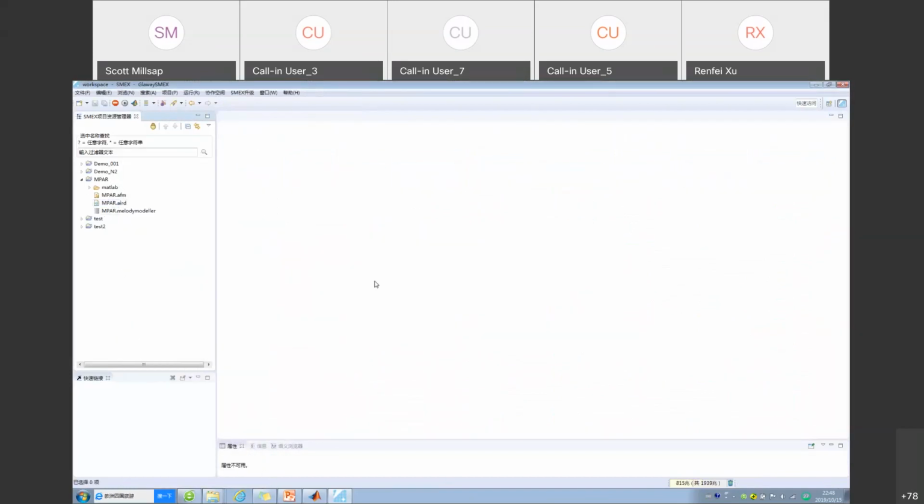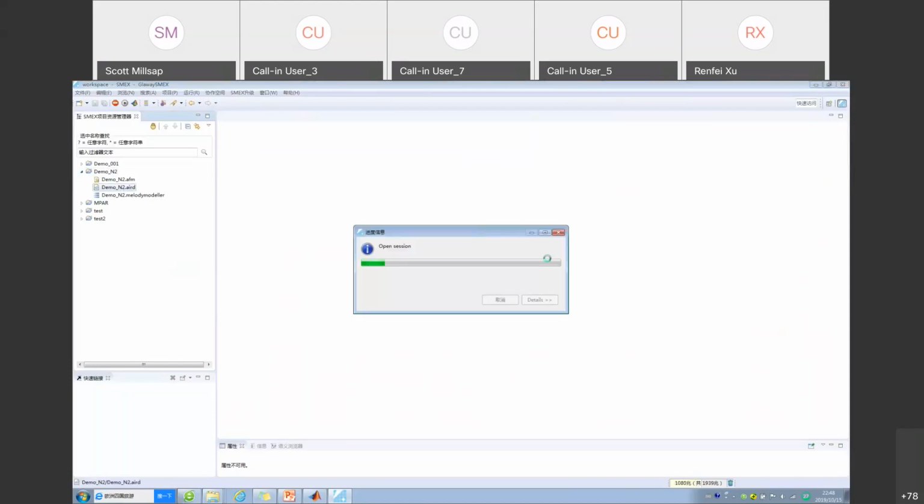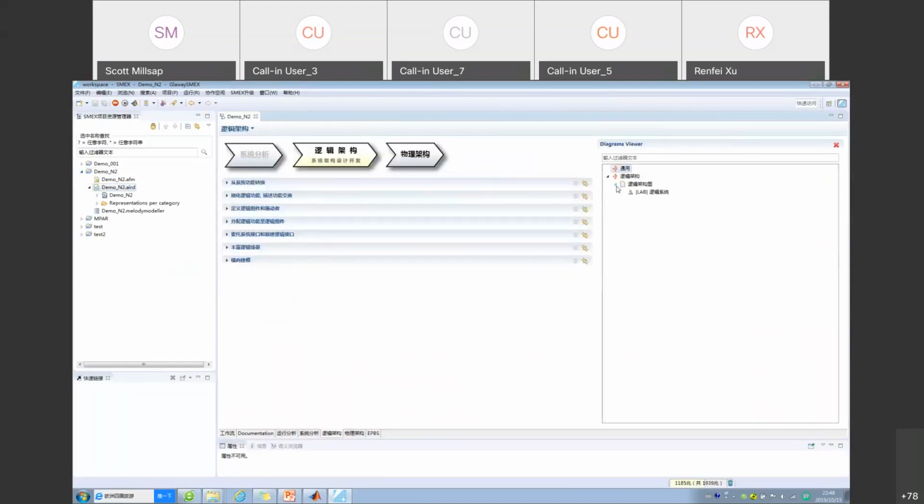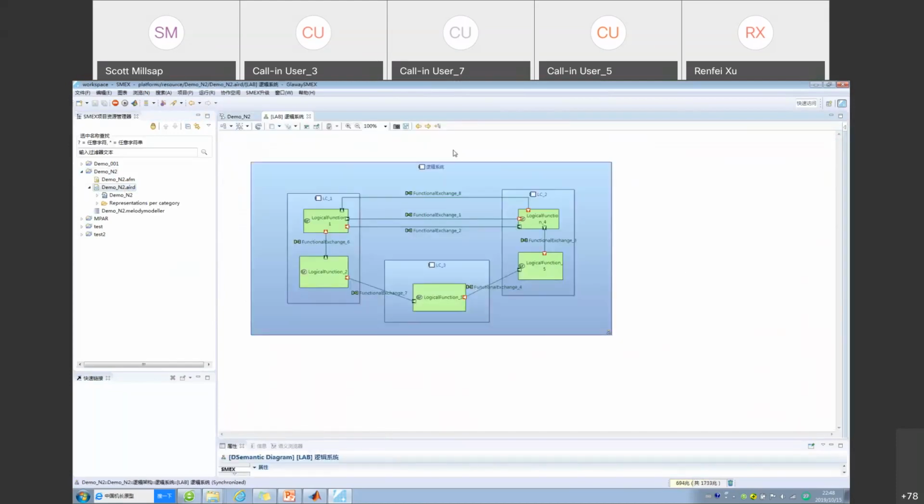And I have some interesting points here I want to share with you. The first one is the n-square diagram. We have done some little extensions here to generate the n-square diagram.